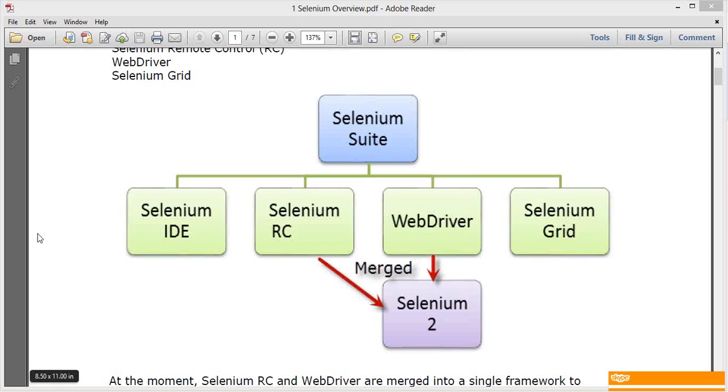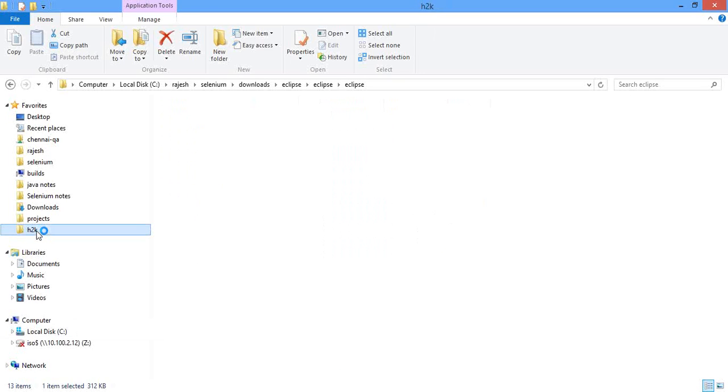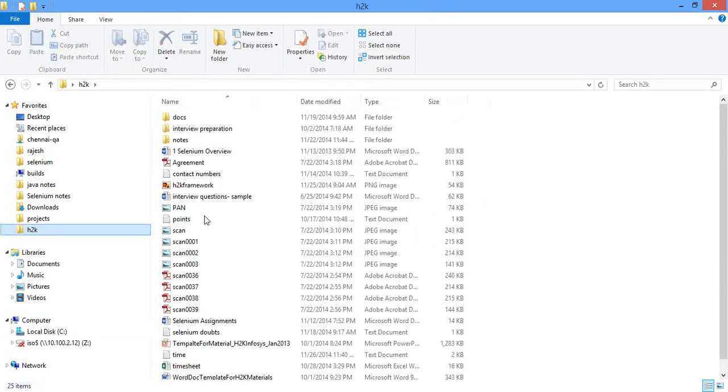Okay, so let me show you the sample notes that we share as part of the course. For each and every concept that we discuss, we will provide the documents in PDF or Word format. You can easily understand those things, as most of the people, as I said, come without any programming background. So we try to make these documents as simple as possible. 95% of our documents are self-explanatory. They are kind of a step-by-step guide. You can easily follow those things.